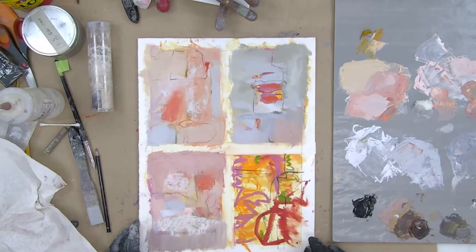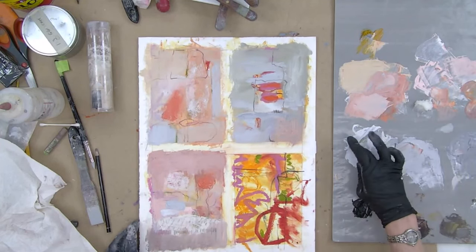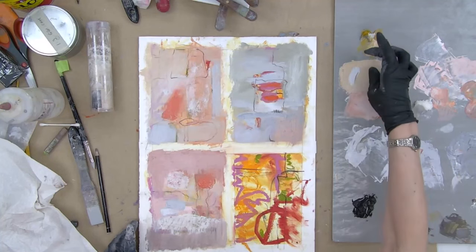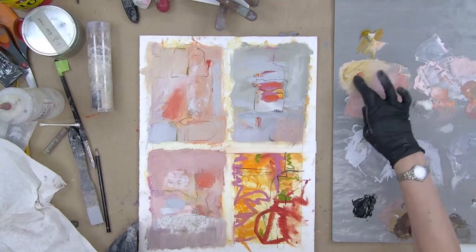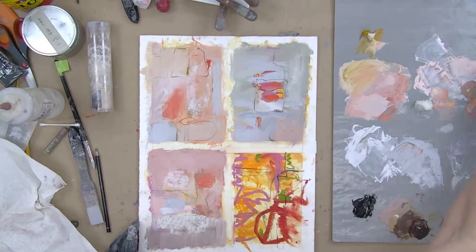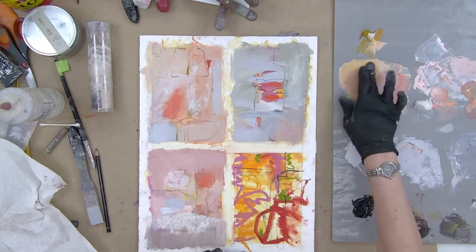All right. I'm really liking this color right here. So add some gray to it. Need more of it. Doesn't have to be exact. A little bit of this redness. Why use your tools when you can just use your fingers? Just wear gloves. That's the main thing.